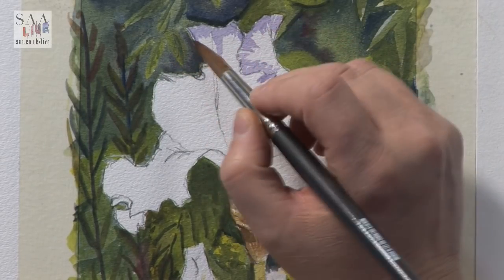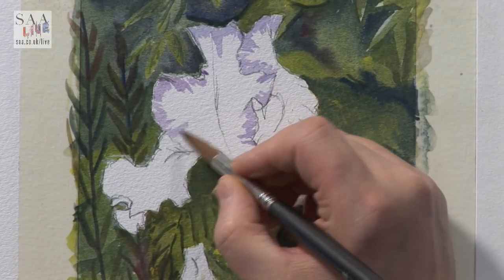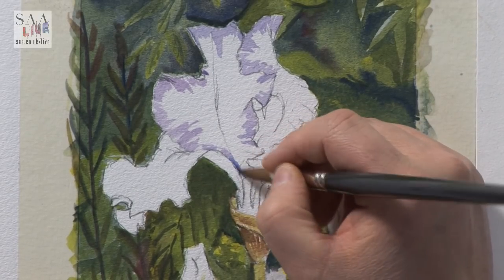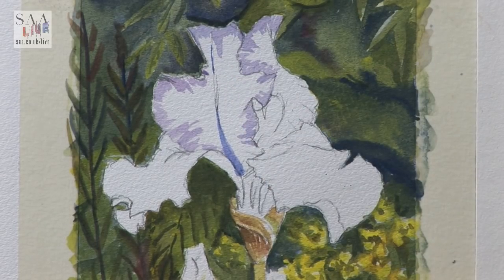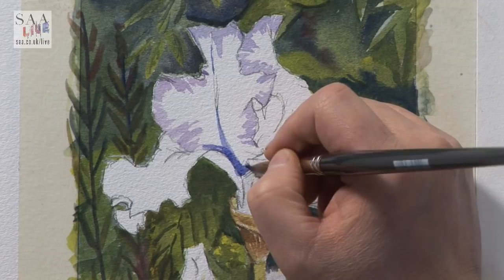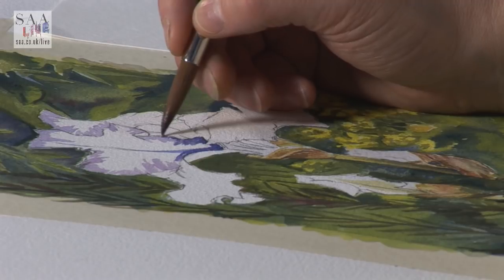Again, it doesn't matter too much because no one's seen the original. But I'd like it to look a little like it. I remember it's called an iris, not a lily. So a bit more red than blue in this side, but actually it doesn't matter. What I want to make sure is that at the end I get the shadow and the light. So this is quite dark and you've got a nice colour line coming up there. And you'll see, I'm just literally seeing what I pick up on my brush. To me, this is a first layer, but it's also a thinking layer. I'm planning, I'm trying to decide where I'm going with it.